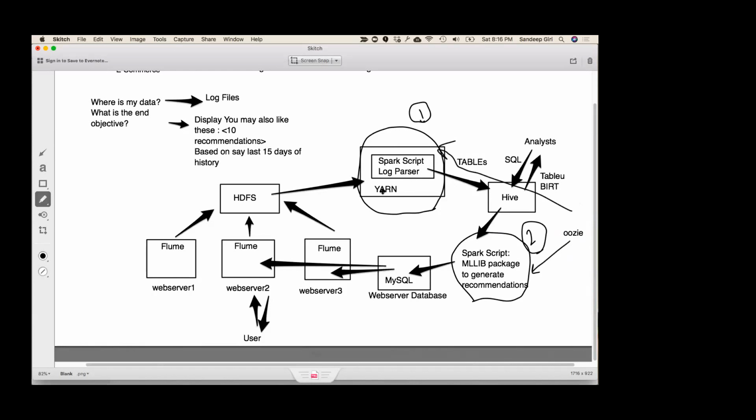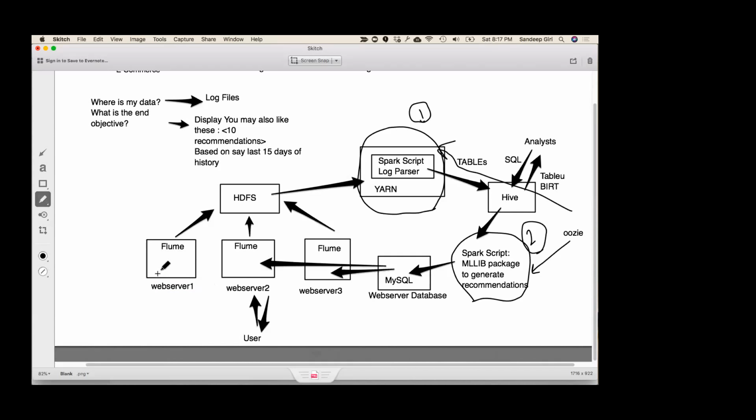We have used HDFS, we have used Yarn under the hood, we have used Spark, we have used Flume, we have used Hive, and so on. Let me repeat what I've just talked about. There are web servers which are generating the log of the user behavior. When you click on a link, when you go to another link, it keeps track of who is clicking where. Most of the data is recorded as Apache logs, kept in a file. Apache is the web server's name, and it has become a license as well.